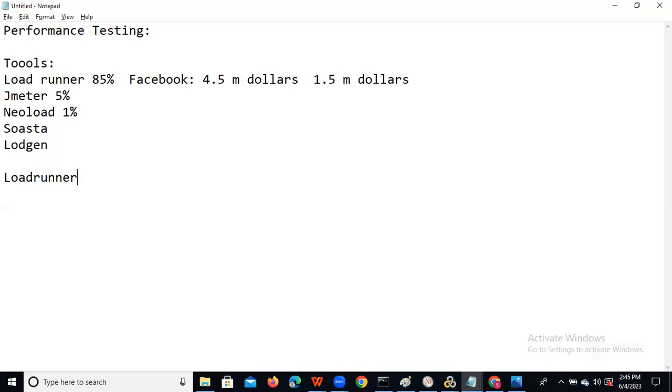In LoadRunner, we have different components. First is the Virtual User Generator, which we can call VuGen for short. Second is the Controller, and third is the Analyzer.